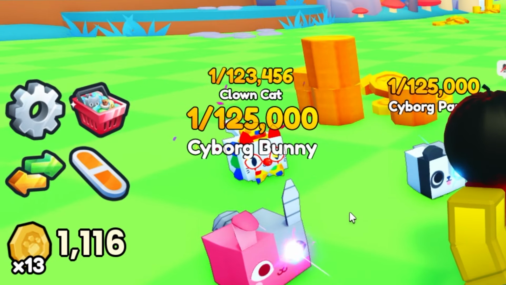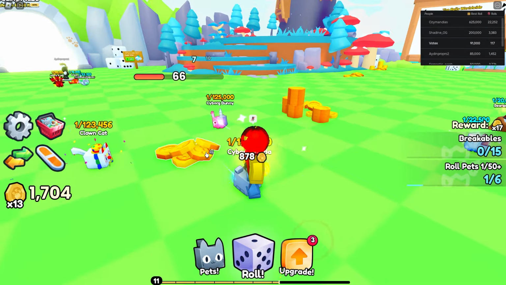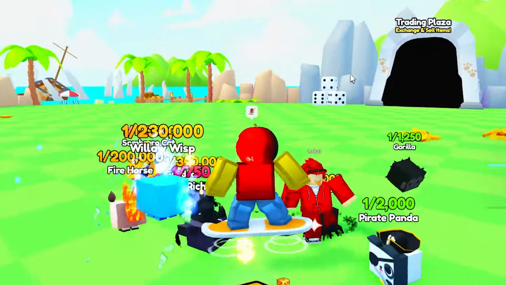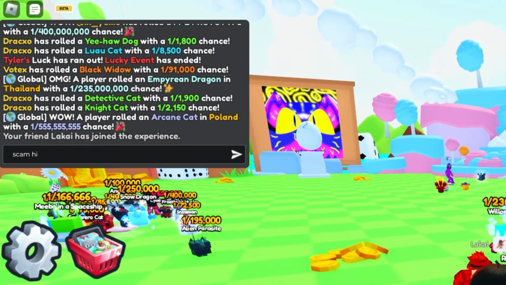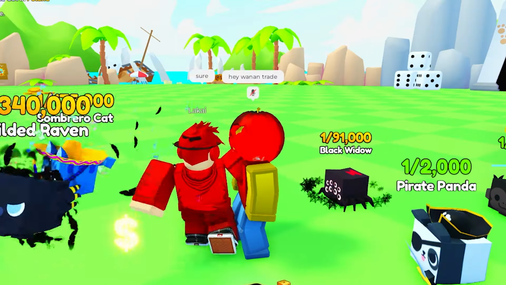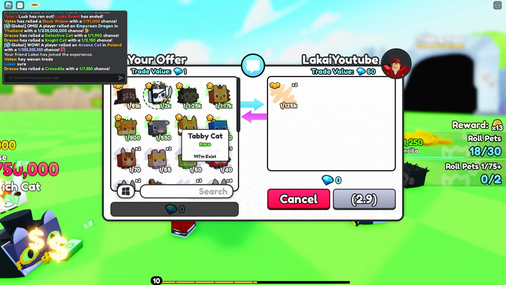Now, these are all the pets I got so far from scamming little children, including my little brother. Here's the clip of that. Alright guys, so I got my little brother in the game here. Let me just type it in chat. Yeah, we're gonna do that, okay? I'll ask him, hey, wanna trade? Sure? Okay, alright, let's trade him. I think that's how it works. Okay. Let's put this up.